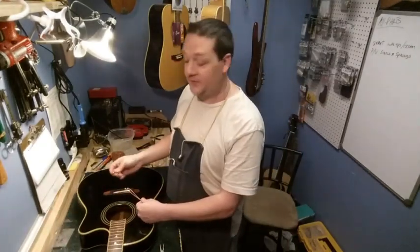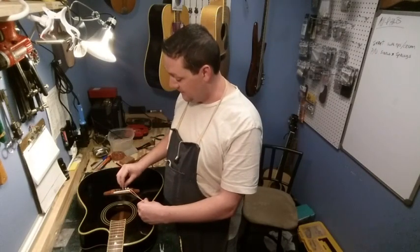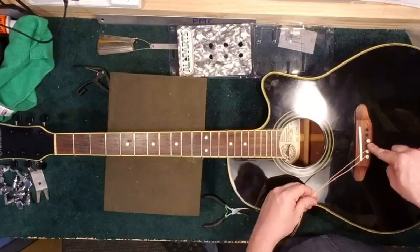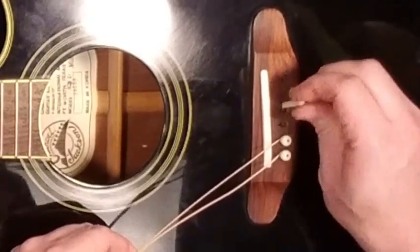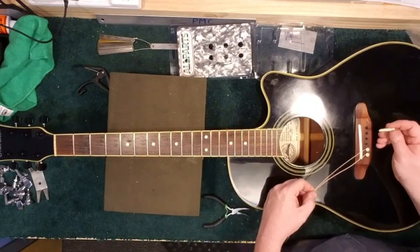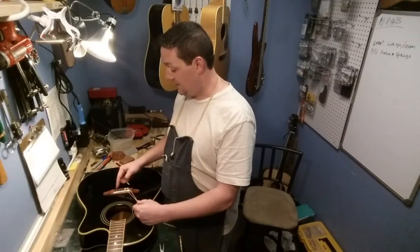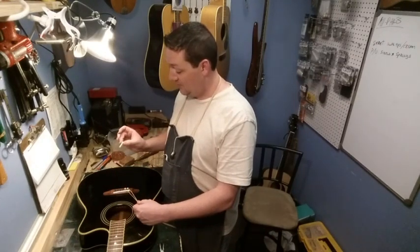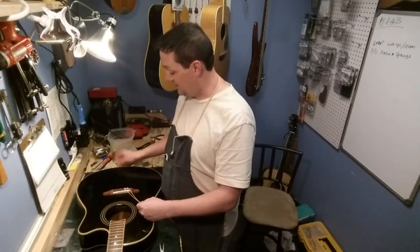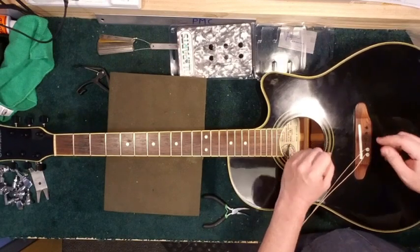So real quick here, something I noticed. I was going to skip this whole part of putting the strings back on, but when I was putting each of the bridge pins back in, I noticed none of them really want to go down. This one's sticking up quite a bit, and they're all doing that, it seems like. So that's a pretty good indication to me that these holes are not reamed out enough. In fact, I'm pretty sure that what happened here, the reason it cracked in the first place, was that it wasn't a good fit with these bridge pins, but they were just pushed and wedged down in there really tight, and then that put a lot of pressure on this space between the bridge pins until it just gave.